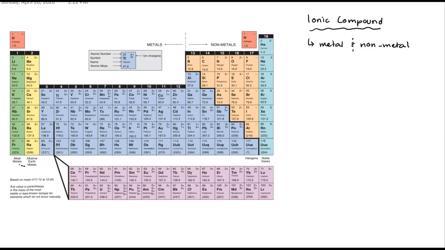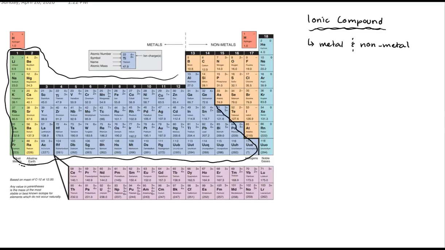So ionic compounds, hopefully you remember, are between a metal and a nonmetal. If we look at our periodic table, a metal is going to be anything here, so anything in the blue, yellow, or green. We know from our procedure the other day, our calcium lab, calcium's a metal. We have our iron, cobalt, aluminum, like aluminum foil.